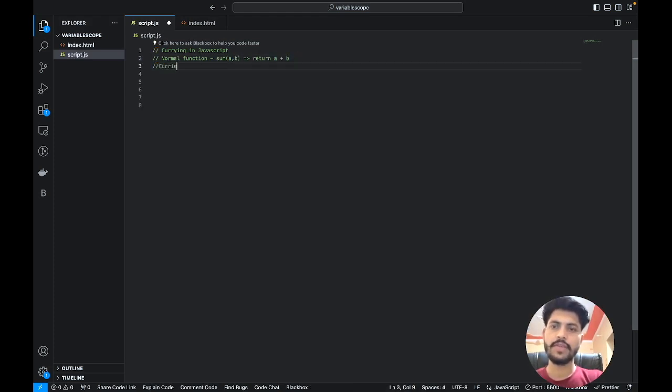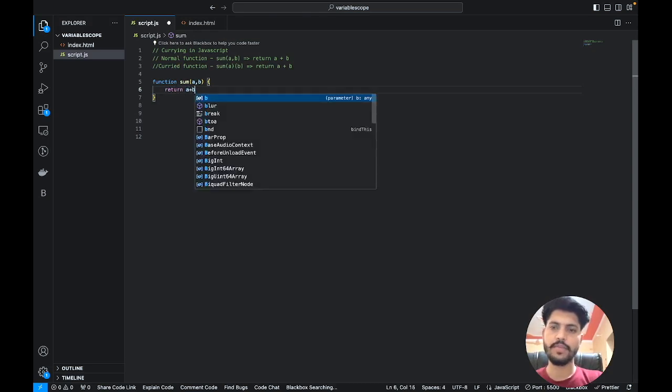Now let's see the curried version of this. So here is a curried function of this. We'll pass sum of a, then b, and then it will return a plus b. So we are passing the arguments separately, one by one. If I write a normal function, which is sum, and I pass a and b, it will return a plus b.